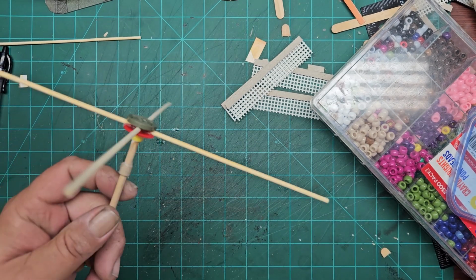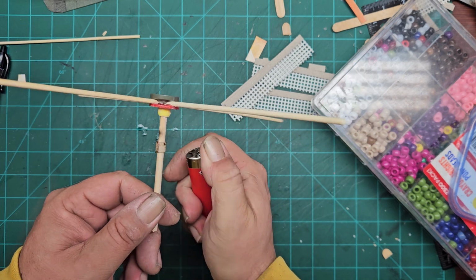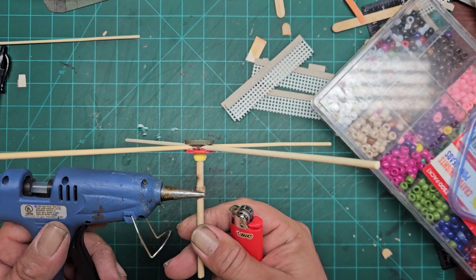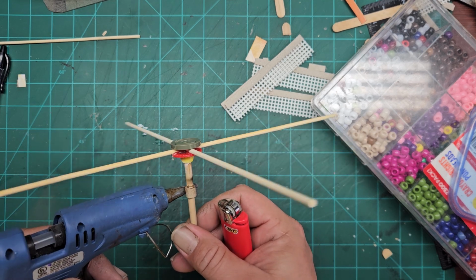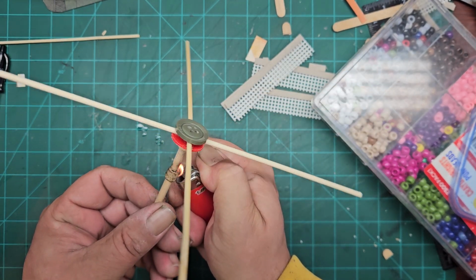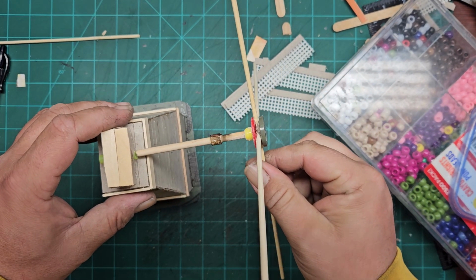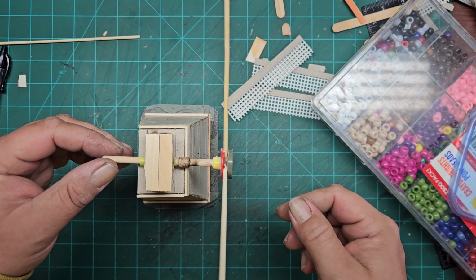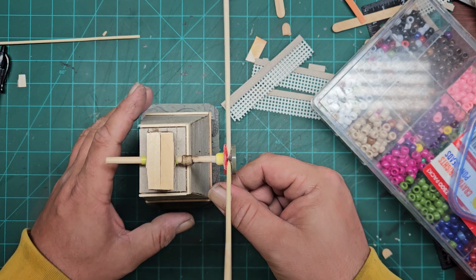I'm going to get a little bit of my lighter, or my minor burning hand spell. And then I'm just going to kind of strengthen that up a little bit. Okay. All right, let's place it back in there and see if that's going to be good. All right, cool. It is going to be good. It's going to be sturdy. Now we need something to put on the back to hold that in place, but let's wait.